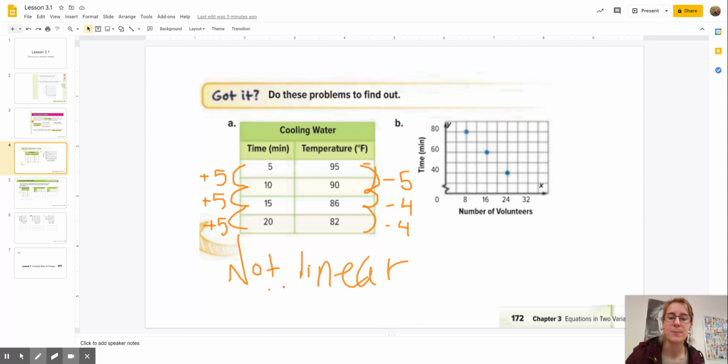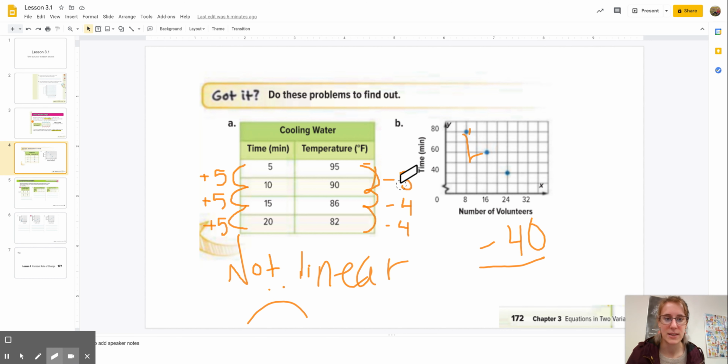Not linear. Sad face. Then the other one we're looking at, we're using a graph to check it out. We're always going to do our Y on top. So in this case, it looks like I go down 2 boxes. Each box is worth 20. So 20, 40, we're going down 40. If we are going down, it would be a negative. Then I'm going to check out how much I'm going over. So I'm looking at from this one to this one.